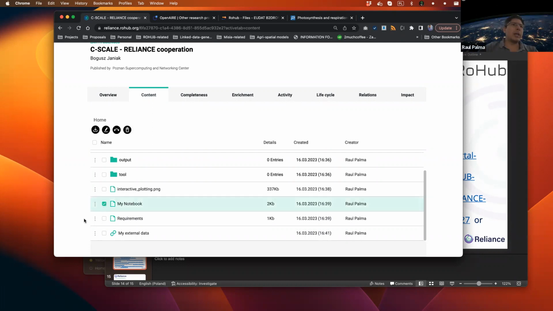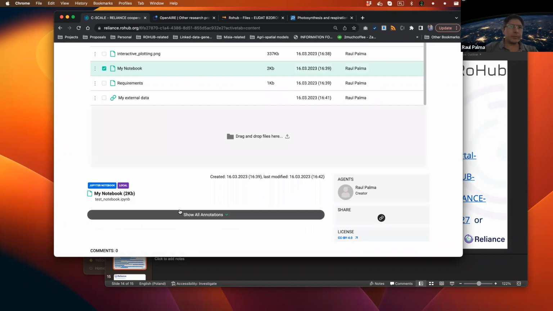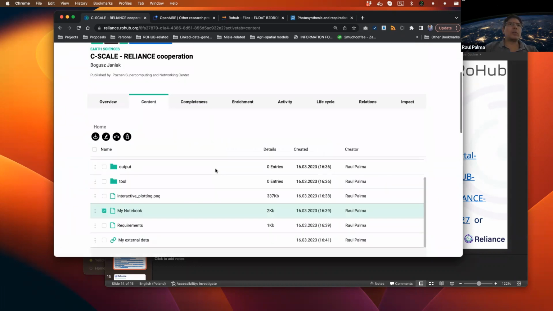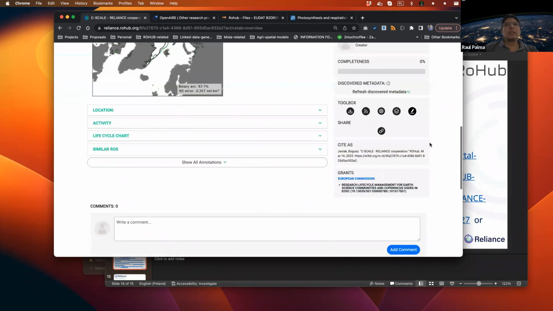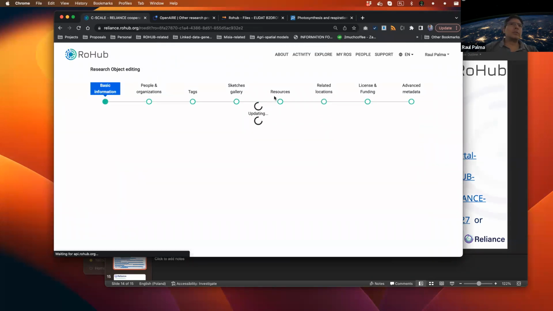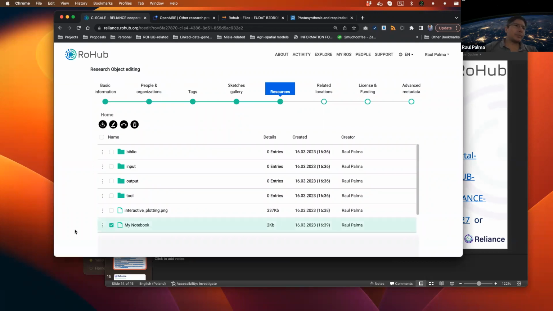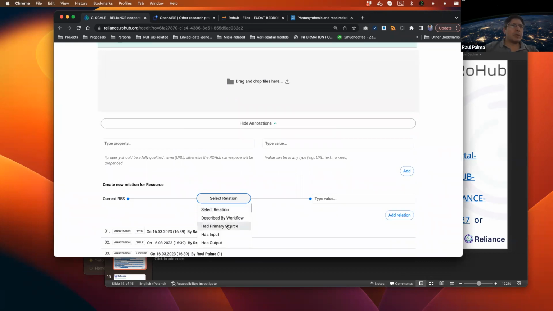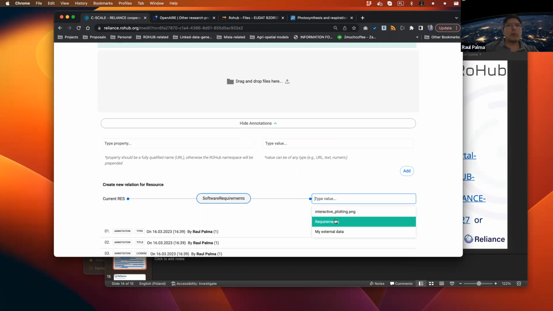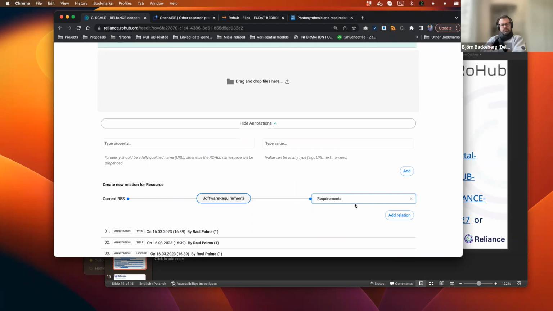So basically I am going here to my notebook. Sorry, I need to go to the edition mode. So if I go to the resources, to my notebook, I am going to say that this has software requirements, which is the requirements.txt, but it can be requirements.yaml, whatever it is.